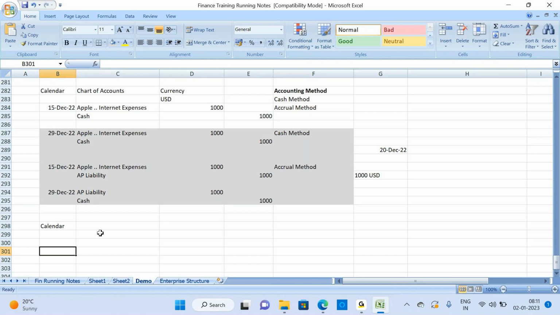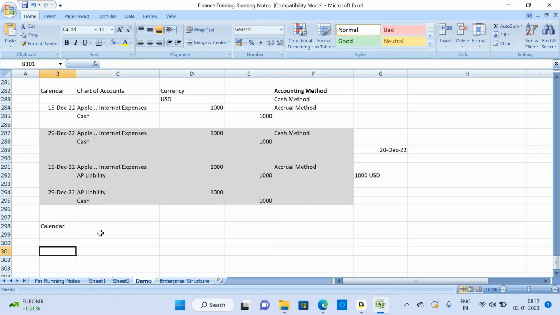Oracle already gives you some kind of flex fields as out of the box functionality. Depending upon the flex field, you are going to define a structure inside of a flex field, and that structure is going to consume the data and store the data inside the database, out of which you can generate the reports.